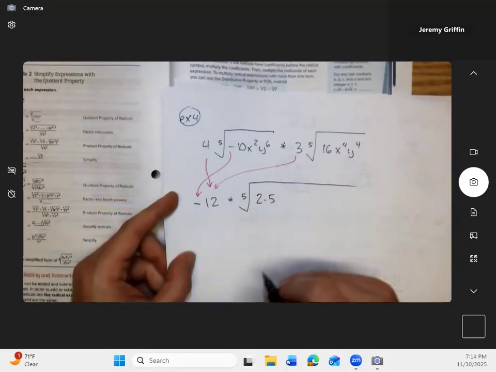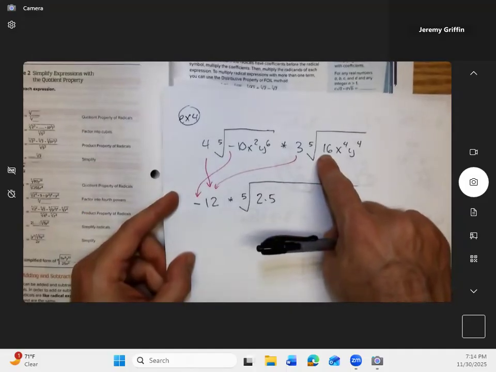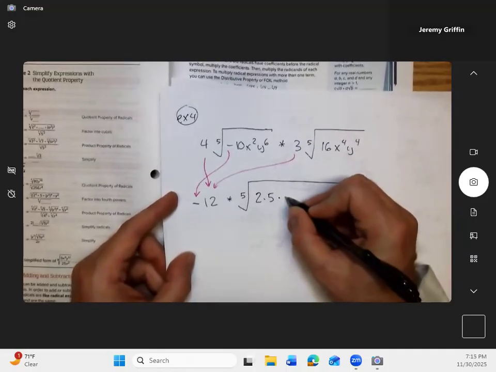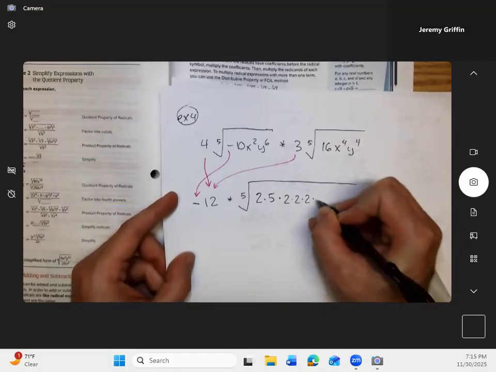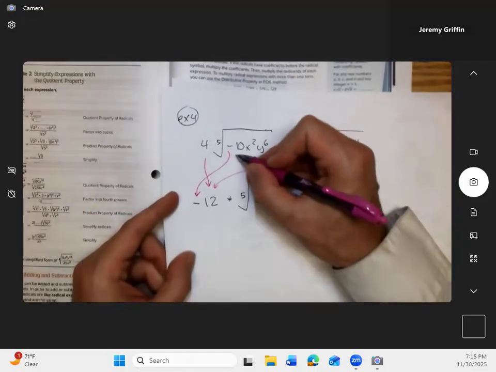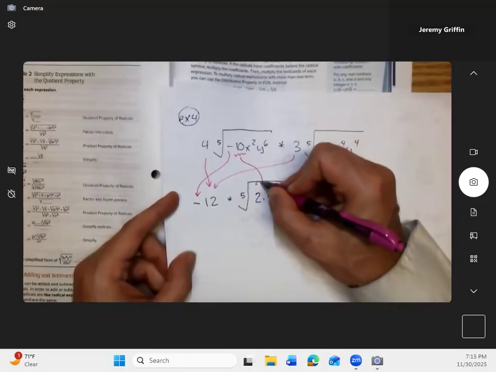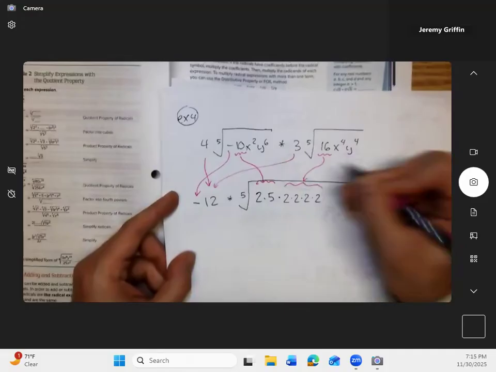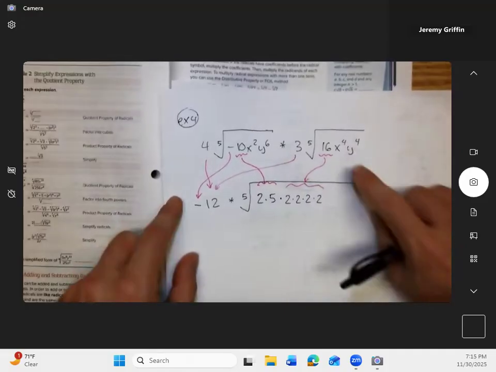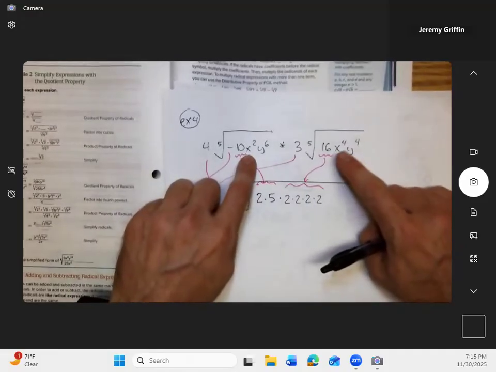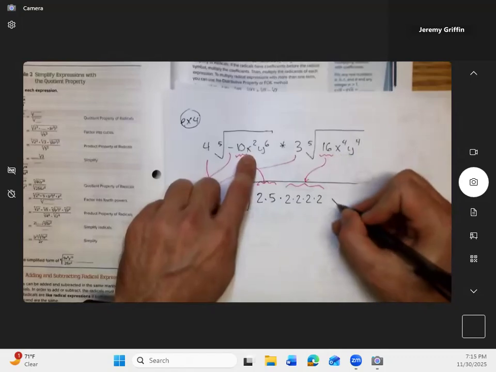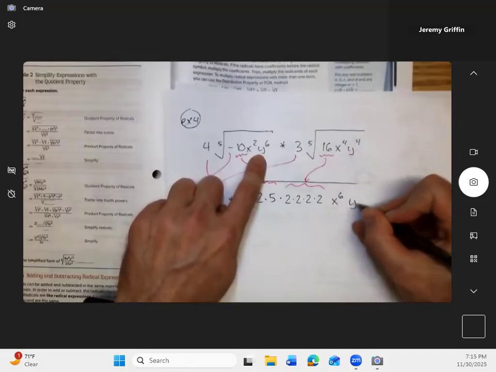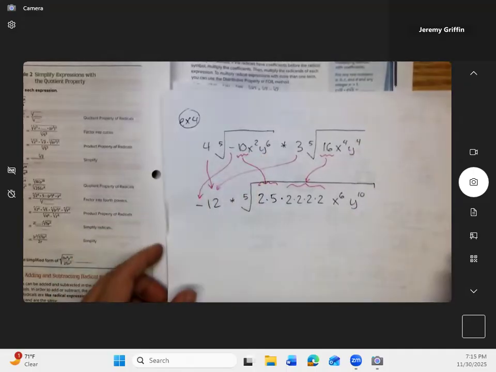I'll just bring all the numbers together. 16 is 2, 4, 8, 16. I think it's 2 to the 4. So that's times, I'll spell out 2, 2, 2, 2. Right. So we're getting all this stuff. This 10 just became this 2 and 5. This 16 just became the string of 2's, because 2 by 2 by 2 by 2 is 16. Okay. Here, I'll bring the x's together. I have 2 x's here and 4 x's here. Again, all multiplied. That's like x to the 6. And then 6 y's and 4 y's, that's 10 y's. Y to the 10. Okay, that's all under that fifth root.